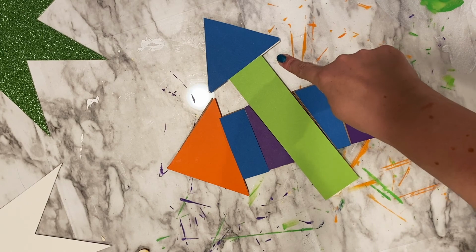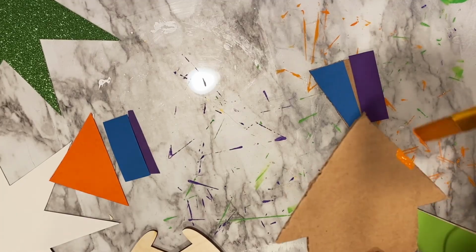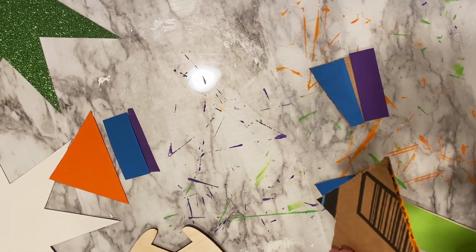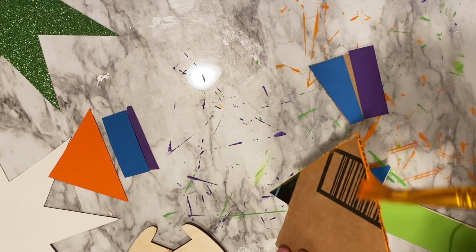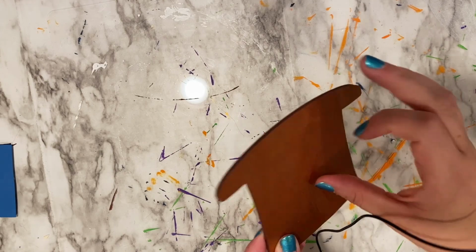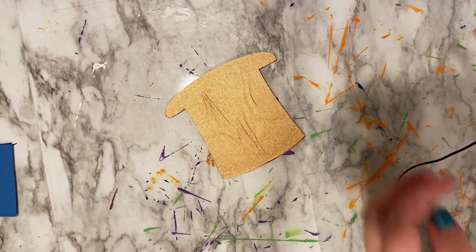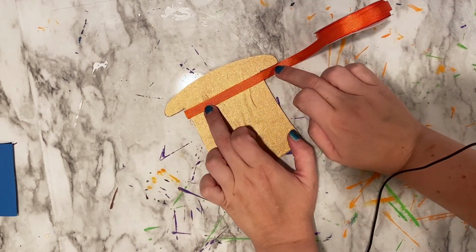But as with last time, you can see that stuff is poking out. And I really don't like that, particularly the cardboard. So I am gonna go through and paint the edges of the arrows and the edges of the top hats, just like I did with the other shapes. Now that our hat is done drying, the paper is now on, we have one last detail that I would like to add. I just want an orange ribbon going across here.